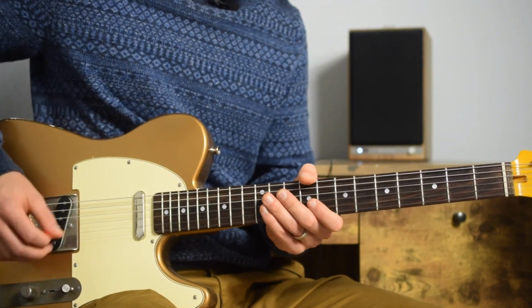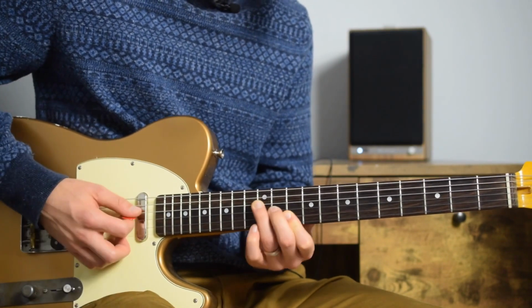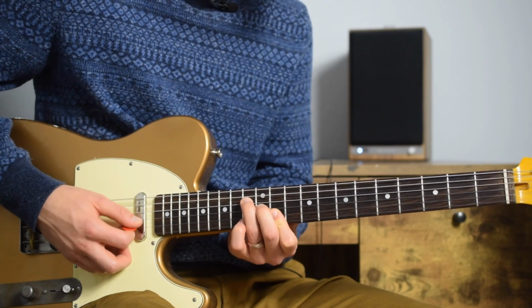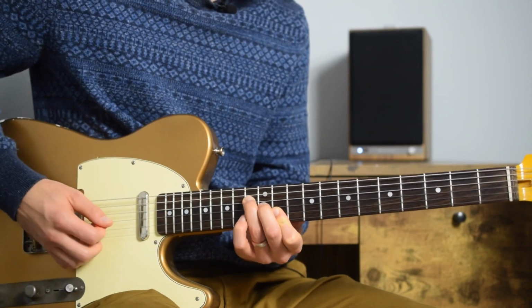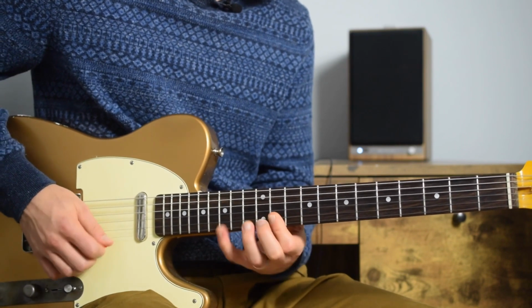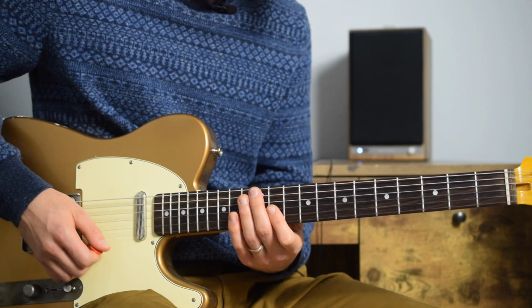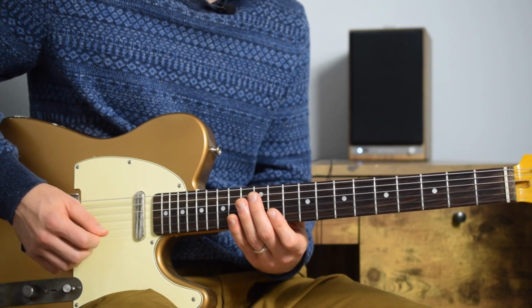So this one's going to be in E flat, and we're just moving that kind of triad we played in the previous lick just up a half step to E flat, and it'll sound like this. One, two, one, two, three, four. A little slower. One, two, one, two, three, four.